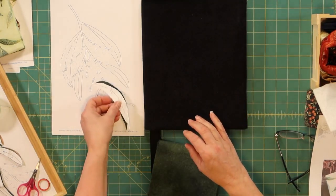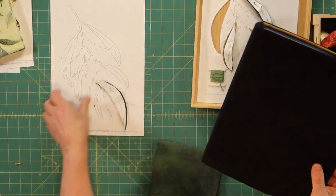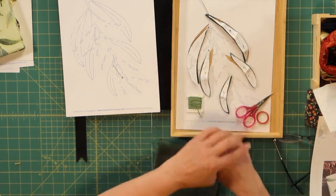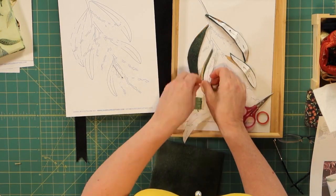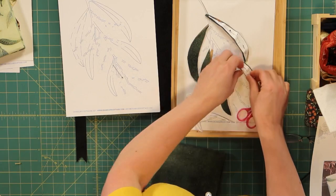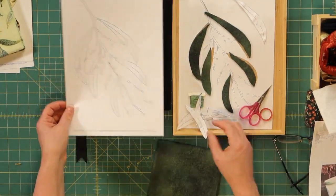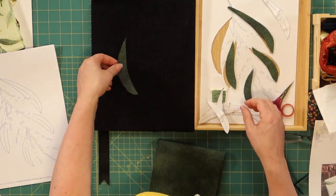I went through and I actually, you can see this one here, I went through and I cut out all of the leaves off one of my diagrams, and I used them as a template to cut out all of the leaves. There we go. So that's those there. And now I'm just going to show you what they're going to look like on here. So I'm just going to move them over.